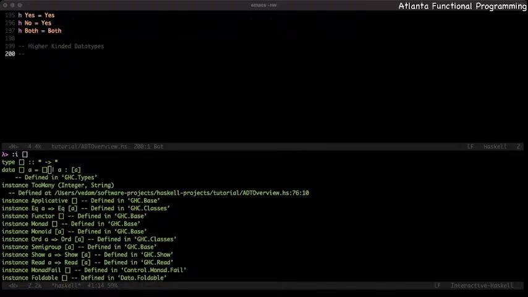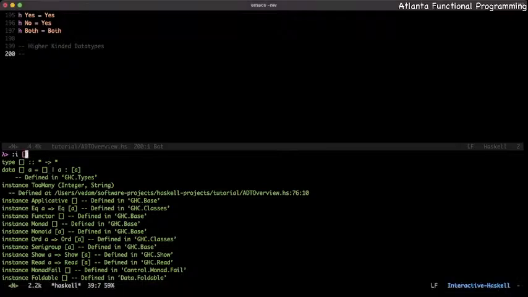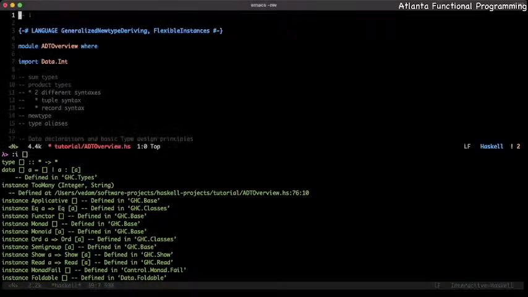But okay, so this is a little nuts, but the way to do it is you need to actually use an extension, just like we had extensions here before with language, generalized new type deriving, and generalized flexible instances. The way you do this is with the type operator extensions.